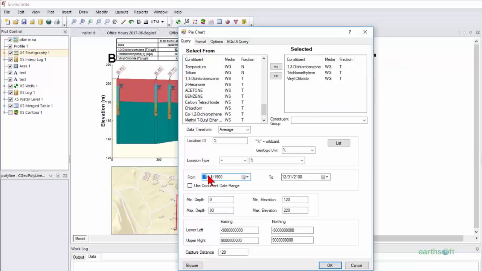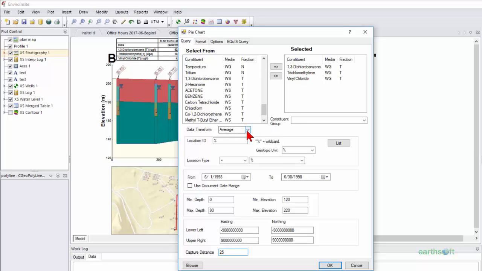I'm going to select my date range again of 6/1/1998 and 6/30/1998. Again, I'll change my capture distance just for this demonstration. Again, we have that.